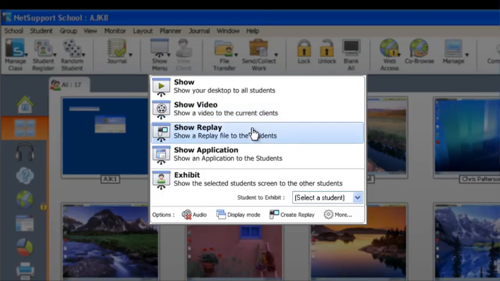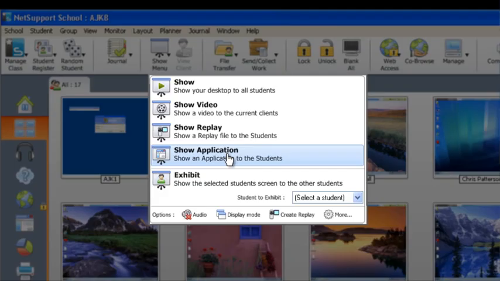The next option says show replay, and replay files are a component created by NetSupport School. In essence, I can record a remote control session and save that session as a replay file on my computer. That replay file I can then use in subsequent lessons, automatically prepared to play back and deliver as instruction to my students. In version 11 we also add a replay file converter, which allows us to take those replay files and output them in a range of standard multimedia formats.